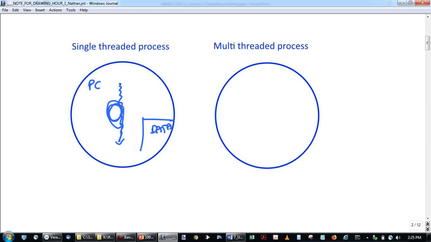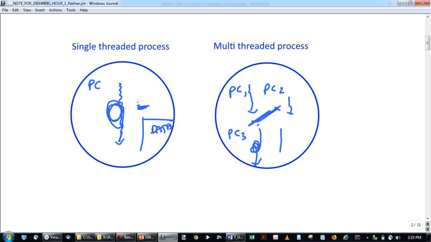Does that make sense? With a multi-threaded process, you might have program counter 1, program counter 2, program counter 3, and so on, and they are all running in different locations inside this job. Okay, so we have multiple threads of control, multiple things happening at the same time. Can you see any potential issues with this, as compared to this one? This one's safe, right? Nothing can really go wrong. You're running in your own space. There's only one of you. What about this one? There are 3 people running around. Can they hit each other?